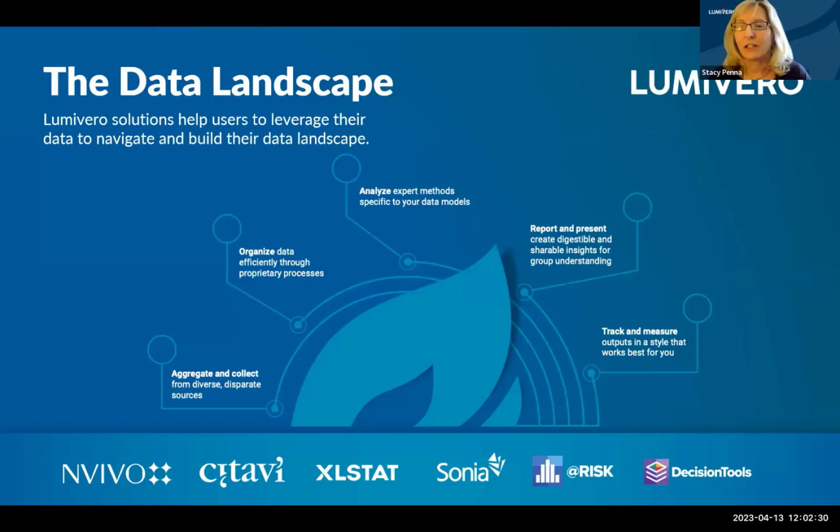So first, we just wanted to talk a little bit about Lumivero because it's a new company. Back in January, we combined three companies, all having to do with research solutions and software.